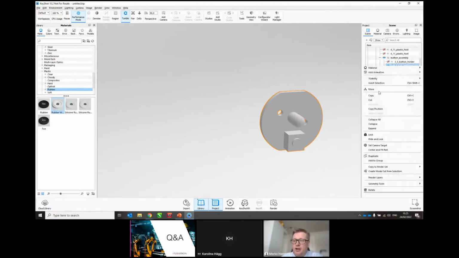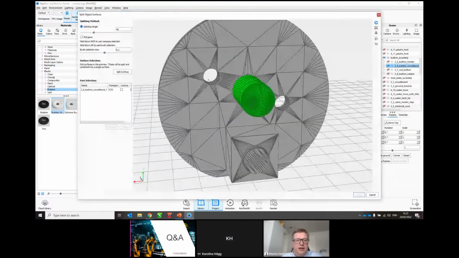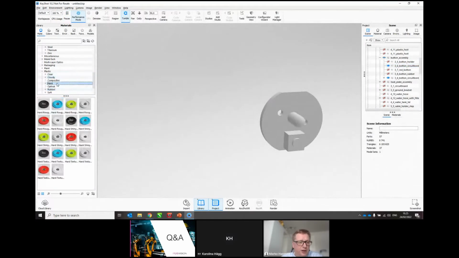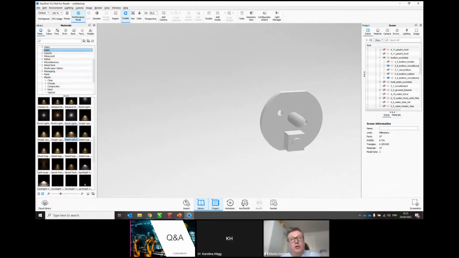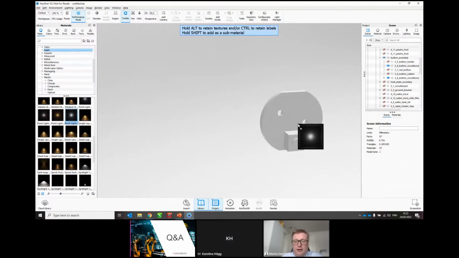So I'm once again going to use my geometry tools to split the surface, so I'm able to define that that is going to be the source of the light. And maybe we are going to tell that it's going to be some hard rough plastic here. Then the lights are also available here in our material browser. You can see that we have lots of different kinds of lights, and of course you are able to create your own. But I'm interested in point light and white, and I'm going to drag and drop that for the LED part over there.